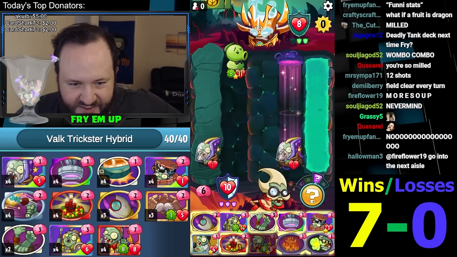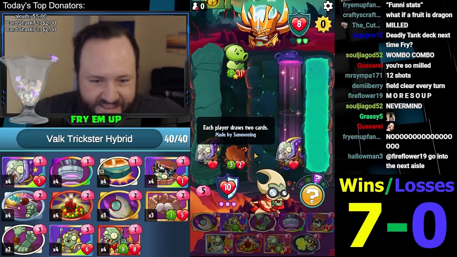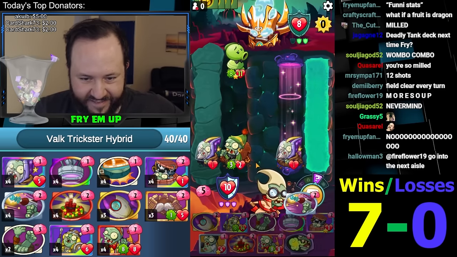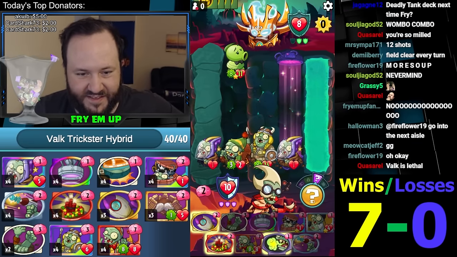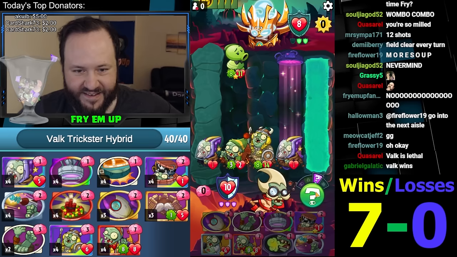Make a zombie that costs 5 or less? There, we'll go with that. The chump block. Oh, no. Each player draws 2 cards. Oh no. Oh no. Yeah, that's fine. And, alright, we're gonna finish them off the classic. We're gonna finish them with Valk. This is 20. Here, enjoy.